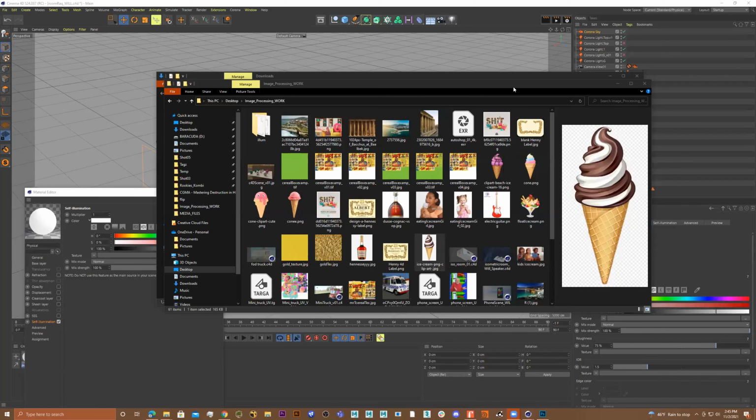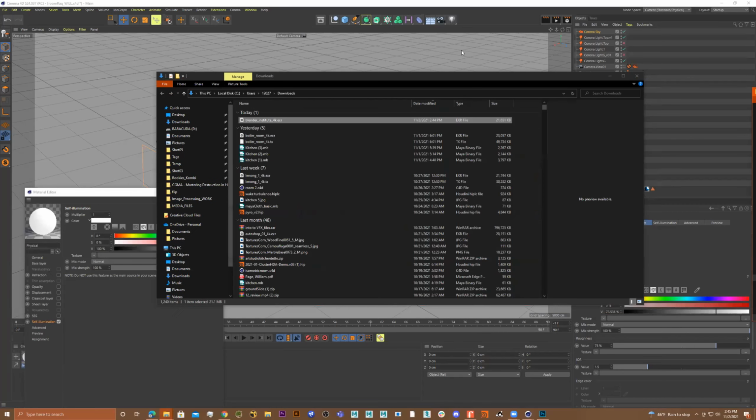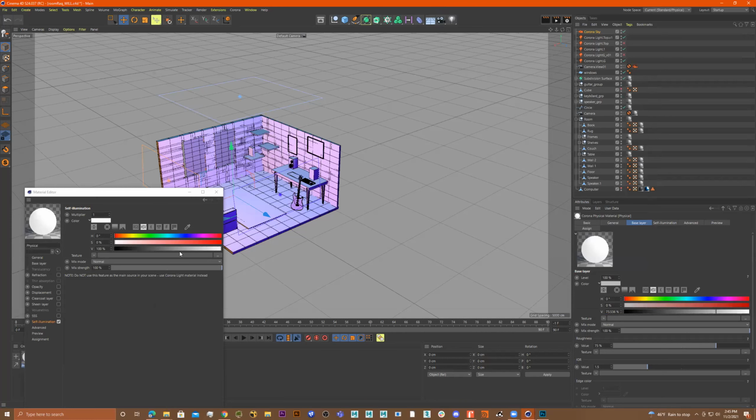Control C. I'm just putting it in my folder, image processing. All right. So now I'll just go over here and I'll get myself my HDRI.